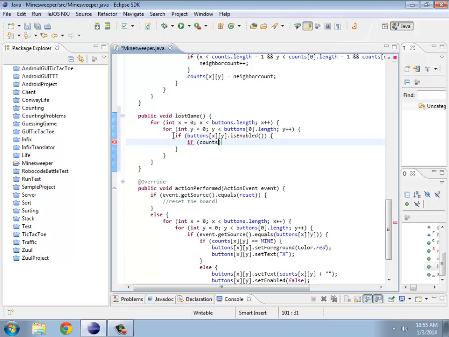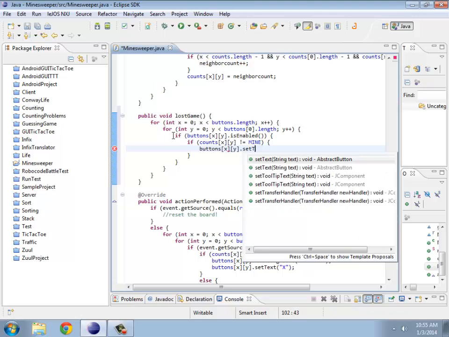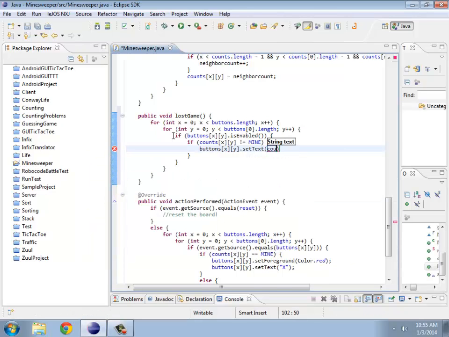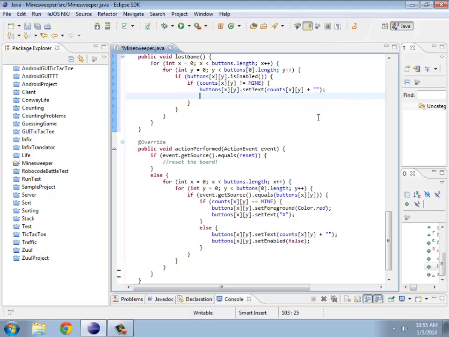So if counts x, y is not equal to a mine, then we're just going to set the text on the button to counts x, y. And we want to set that to string. Ta-da. Okay, so the other thing I should do is I should disable this.